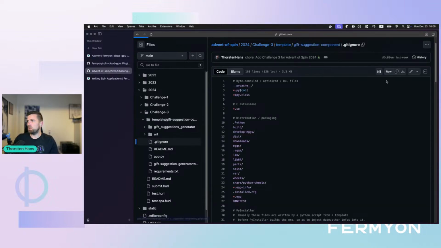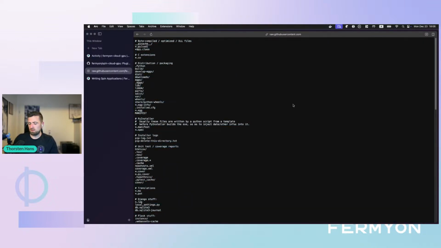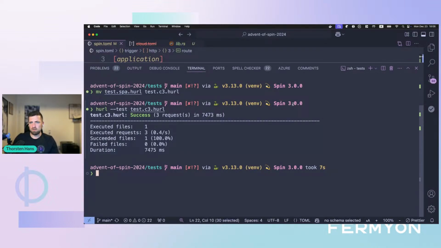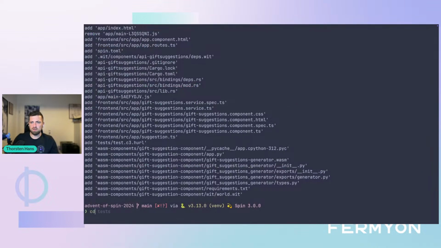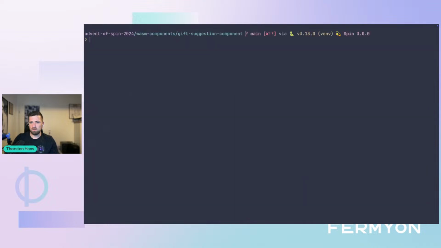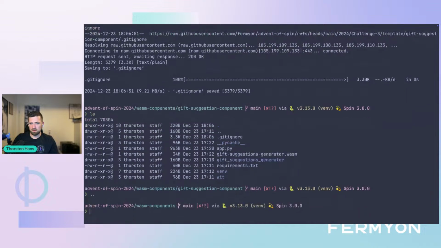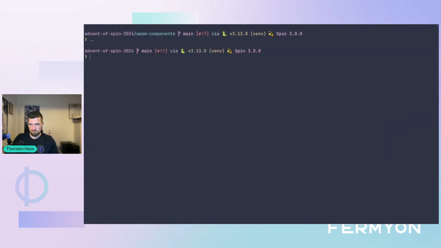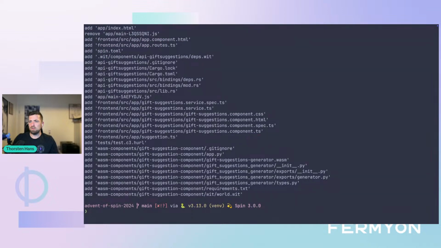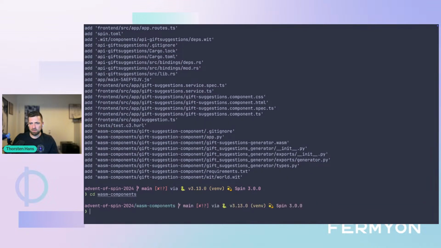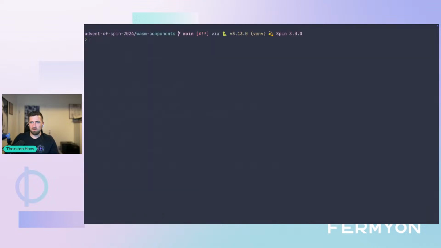Yeah, cool. This is almost good. There's the .wasm file, and I don't want the .wasm file. Echo .wasm into gitignore.